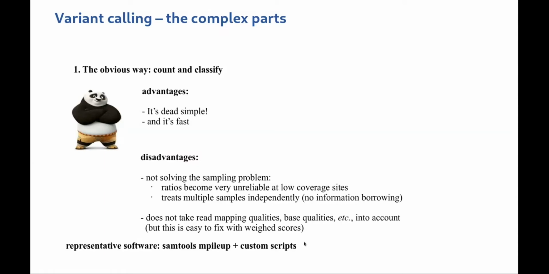And overall, such variant callers are not bad as long as you have decent coverage, and of course if you're not dealing with too high ploidy. So they work well for the diploid case, but of course you have to come up with a different set of thresholds for every different ploidy. So this 20 and 80% might work well for the diploid case, but it would be complete nonsense for the triploid case, for example. Still, those variant calling tools like that are in widespread use.